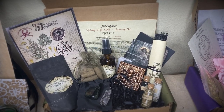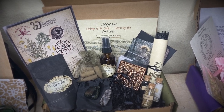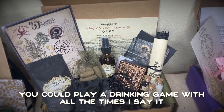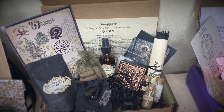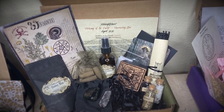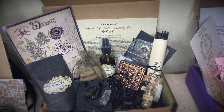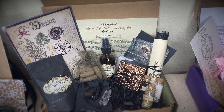Next, we had our Midnight Muses. So this month was focused on Wormwood and Artemis. And it was an amazing month, like always. I actually have been delving a lot more into Artemis because she is one of the triple goddesses, and she is connected to both Selene and Hecate. So I actually follow both of those goddesses, and it ended up being an amazing union between the three of them, from the moon, the earth, and then the underworld.